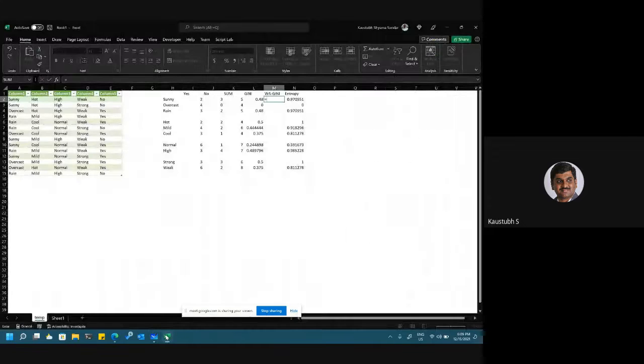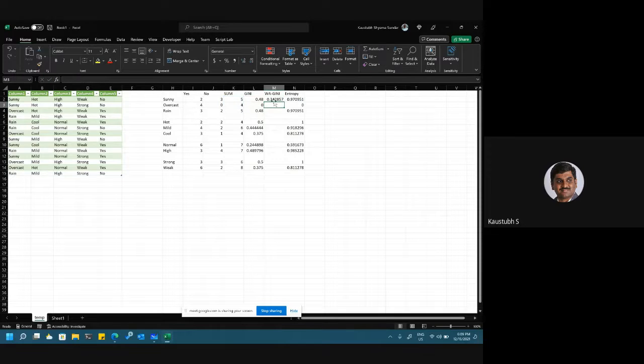So I'm just going to use the same formula here, sum product of this thing, comma, the Gini index divided by sum of this thing. Now, that's the weighted average Gini index for the column 1 attribute.